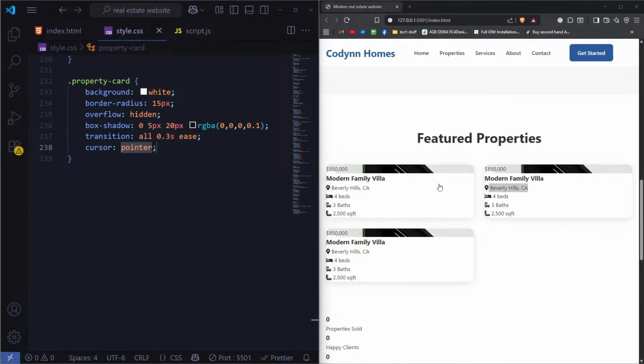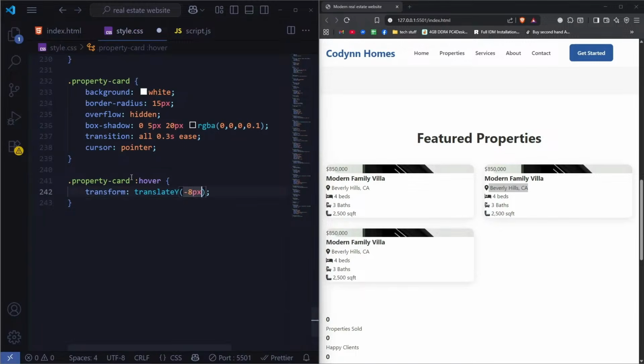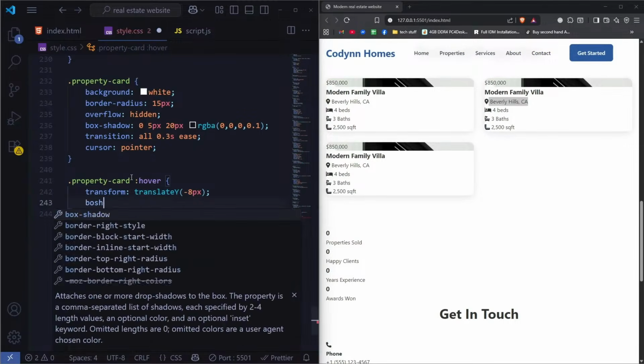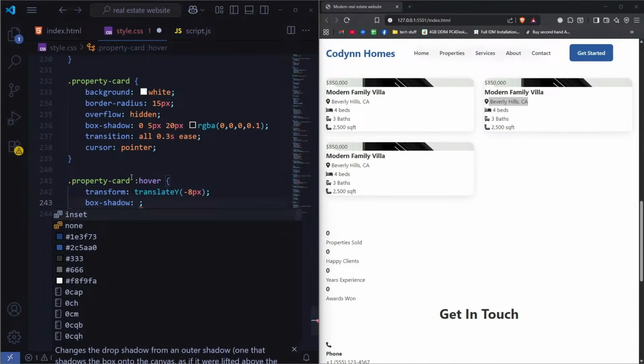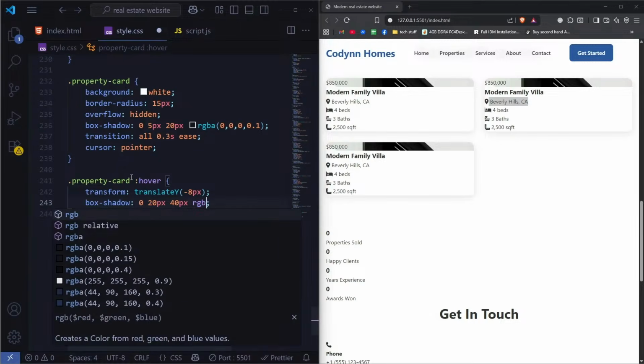So that is for outer card styling, right? I have to add a hover effect for this. So I'm just gonna copy here, paste here, add hover here, and translate Y to -8 pixels. It will lift up quite a bit. Now I have to change the box shadow again. I'm just gonna do 0, 20 pixels, and 40 pixels.